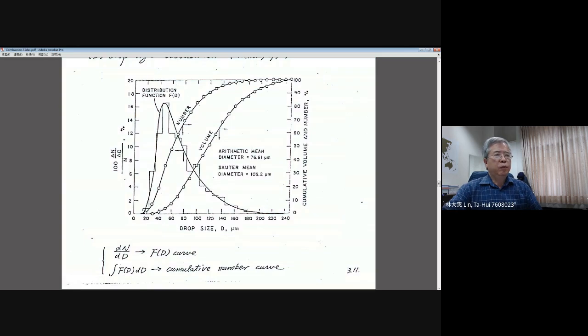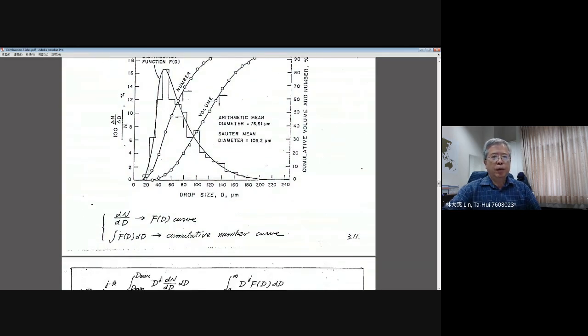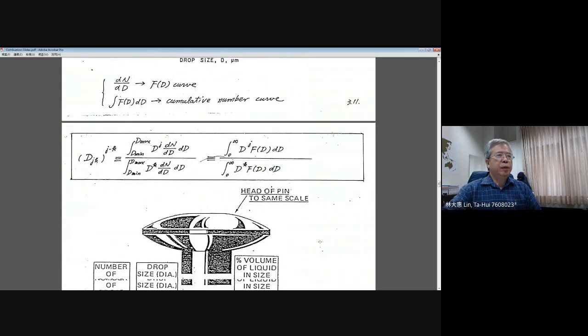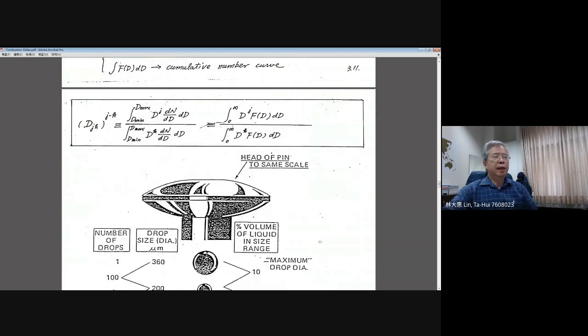Okay, we move forward to page 3.11. Now I give you the definition for different kinds of average diameter used for different purposes. The definition basically comes from these equations. We say Djk, where the index jk represents different kinds of average measure you may use, j corresponding to j in the order j minus k here. And you can have two representations here.